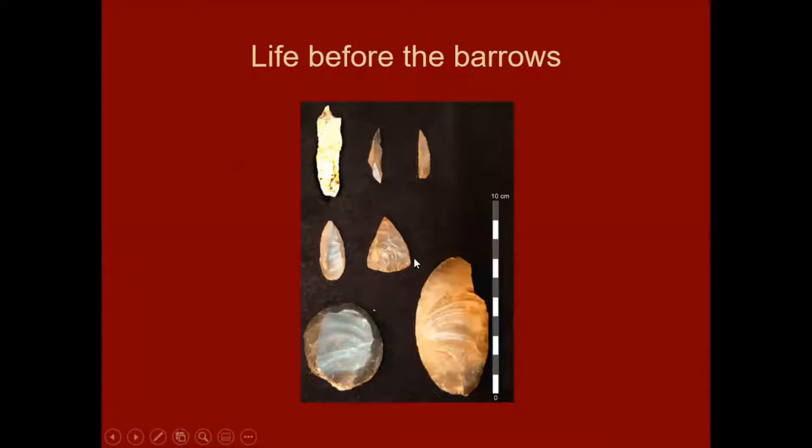So this was a landscape that was really heavily used. Well, it had a long history of use for a very long period of time. And even as that use heightened and became more and more frequent, that would have imbued the place with special memories and things like that. And I'm sure that would have been taken on into the early Bronze Age. This was a very well used landscape, and people frequented it very much.